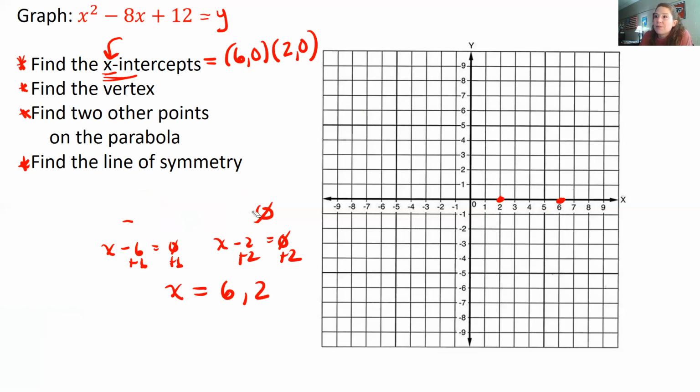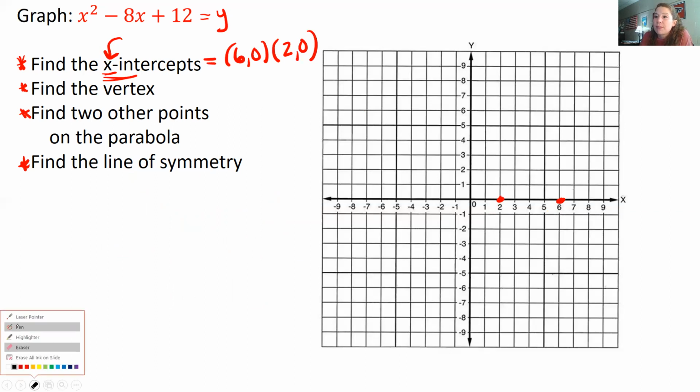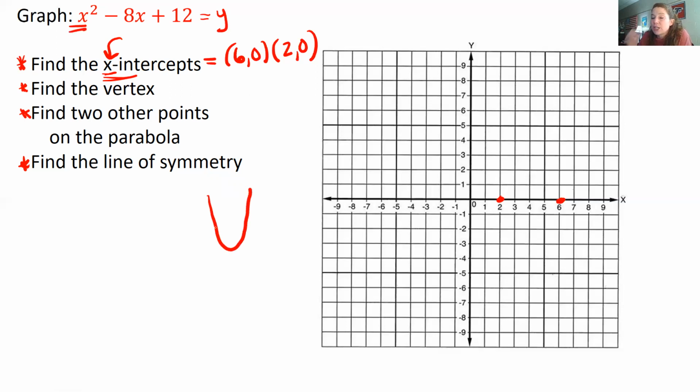Now you're going to have to remember a formula to find the vertex. So basically, remember earlier when I told you what they look like when we graph them? They're either going to be a happy parabola or a sad parabola. This leading coefficient is positive 1. So this one is going to go up and up. It's going to open up like a smiley face. And we know that it's going to cross the x-axis here. So basically my vertex is going to be down here somewhere.